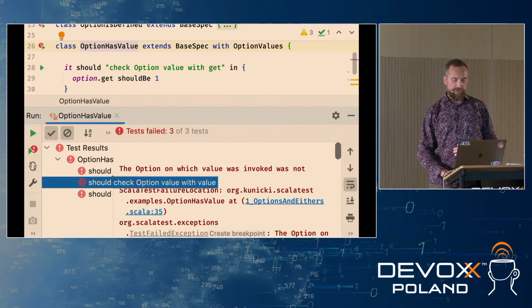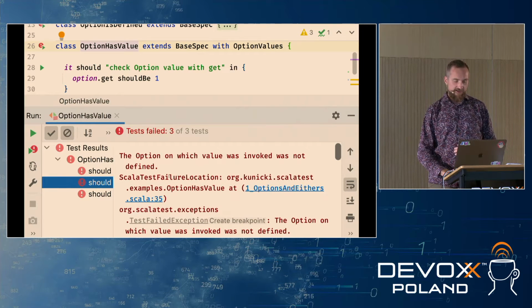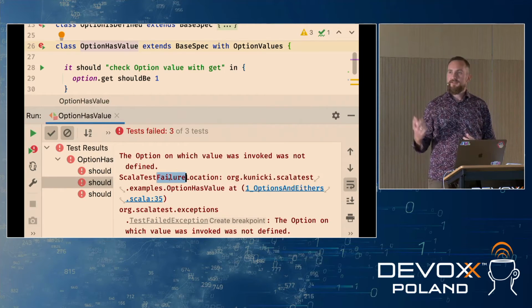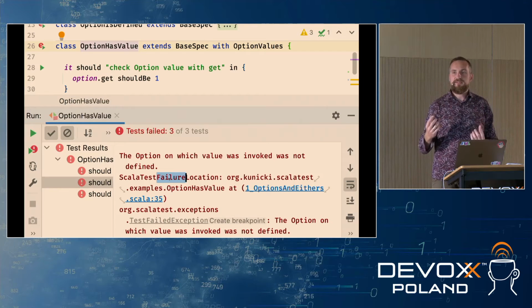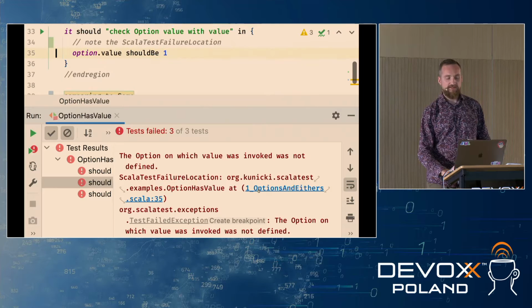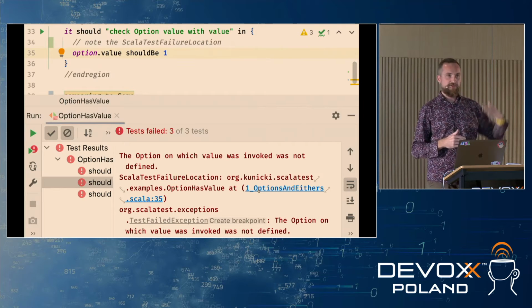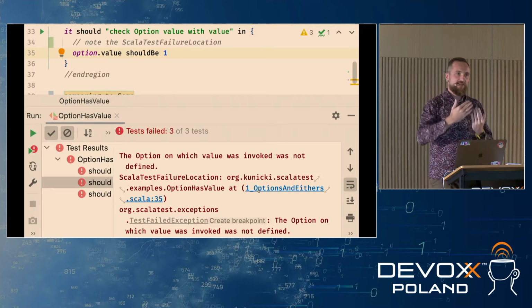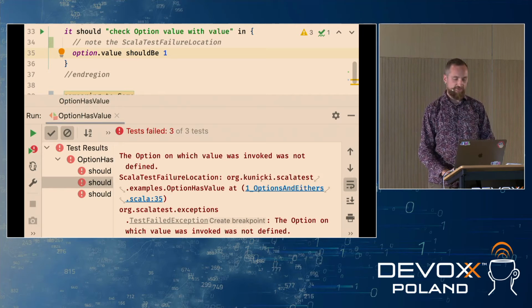And if you compare it to the outcome of this test, you can see something that was not there previously. This is the ScalaTest failure location, and this is something that ScalaTest is, so to say, injecting into your stack trace, so it's easier for you to instantly spot where your test failed. It actually has the line number in your test, and the ScalaTest failure location is usually at the very top of your error message. So you have a very easy way to directly navigate to your test and see what has gone wrong.